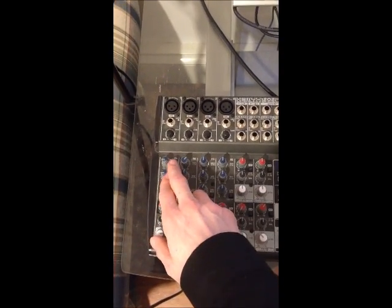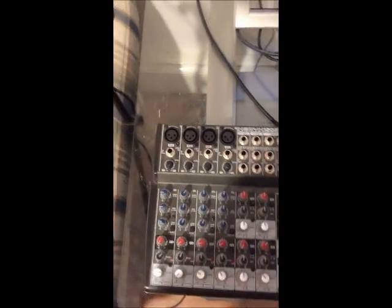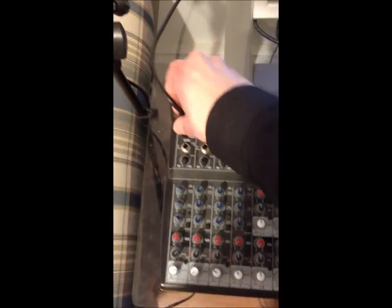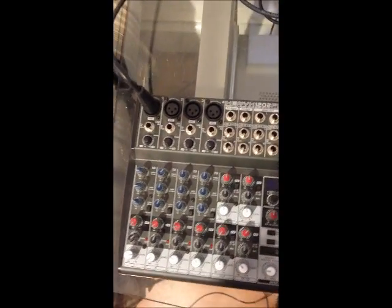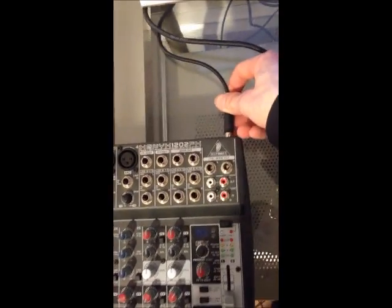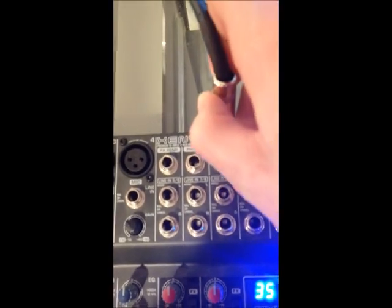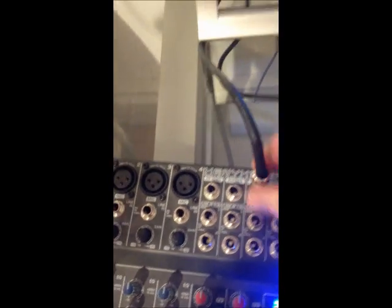You got your high, low, mids, and your XLR inputs. So to hook this up, you just take your male to female XLR cable, put that in channel 1. You got your power cable right here, and that goes right in the back of your mixer. And once you get it plugged in, you'll see the blue light come on, and you're good to go. And then the last plug is your TRS cable, and that goes in your main out. Since I only have one right now, like I said, it splits and goes into my interface, so I get the same quality of sound for each channel.